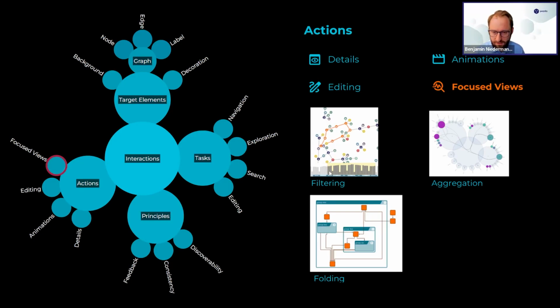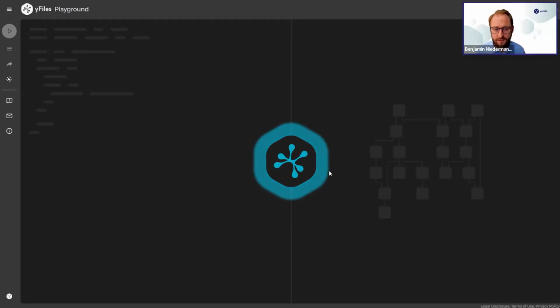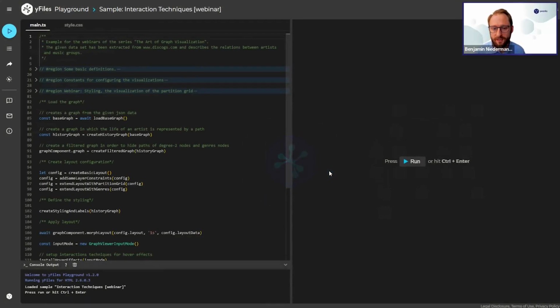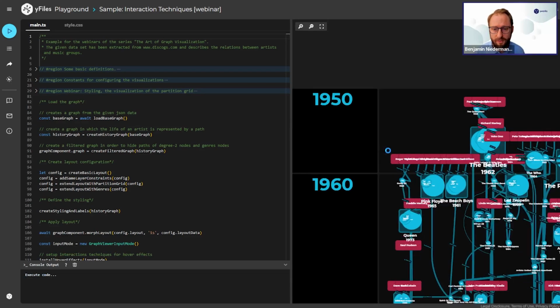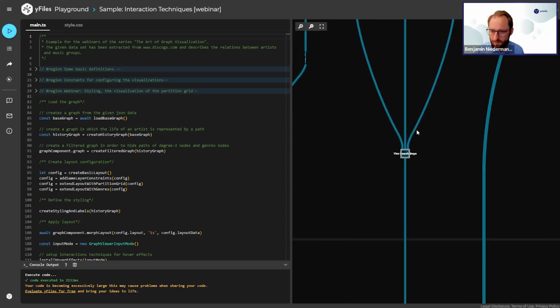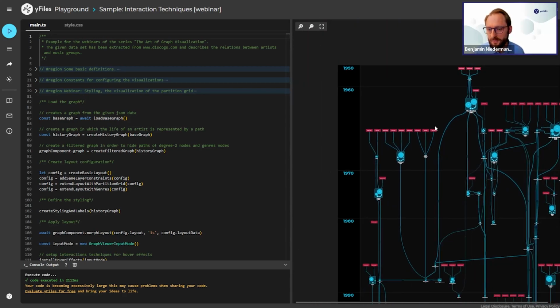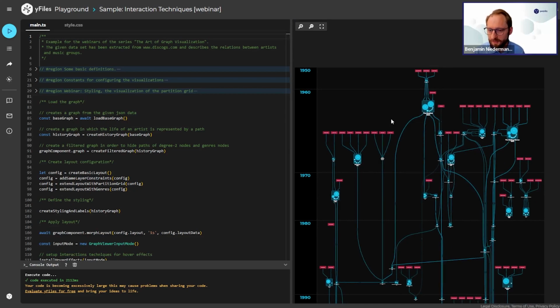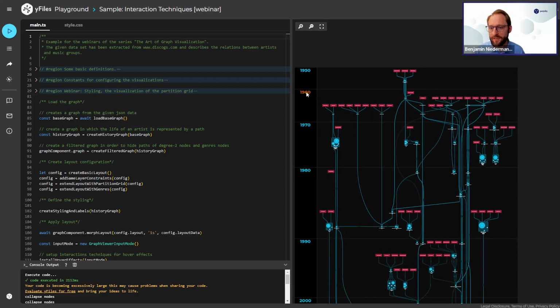A bit more practical example for folding is again the running example about the artists. So if I go there, as you can see here, you have these group nodes, and what we can do is collapse these group nodes in order to reduce the amount of information. And of course, you can not only do this group-wise, but for example, for an entire row. And the idea is again that you adapt the graph visualization smoothly so that you can still know where certain nodes are.